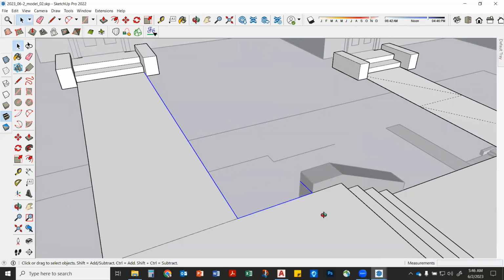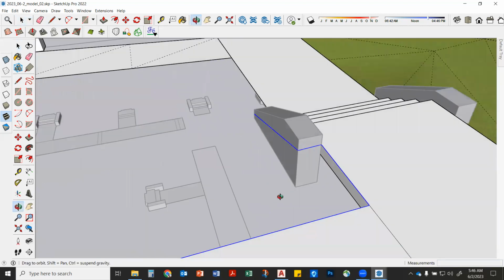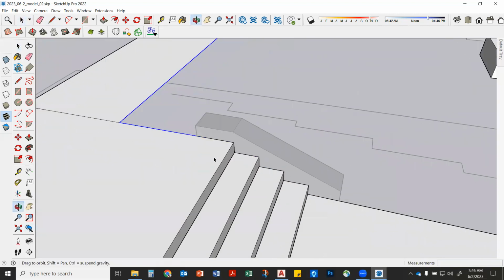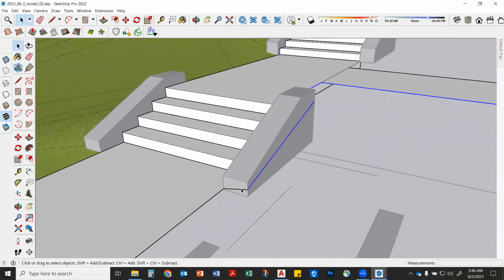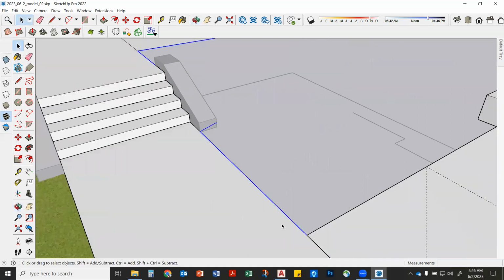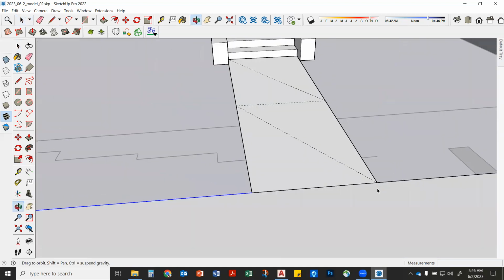So look, I'm selecting my whole boundary, right? That's the way I want the slope to come down there. If I over select, I Control Shift to deselect. Right, it's coming along.